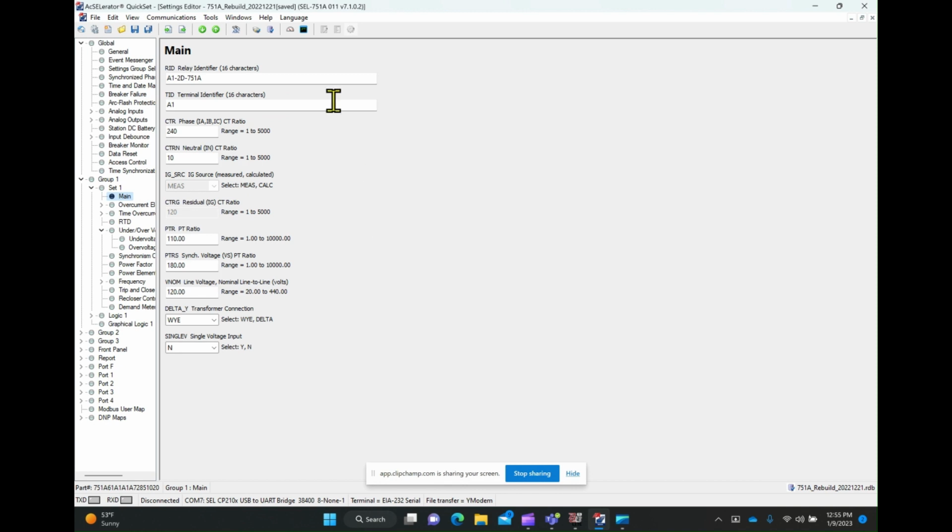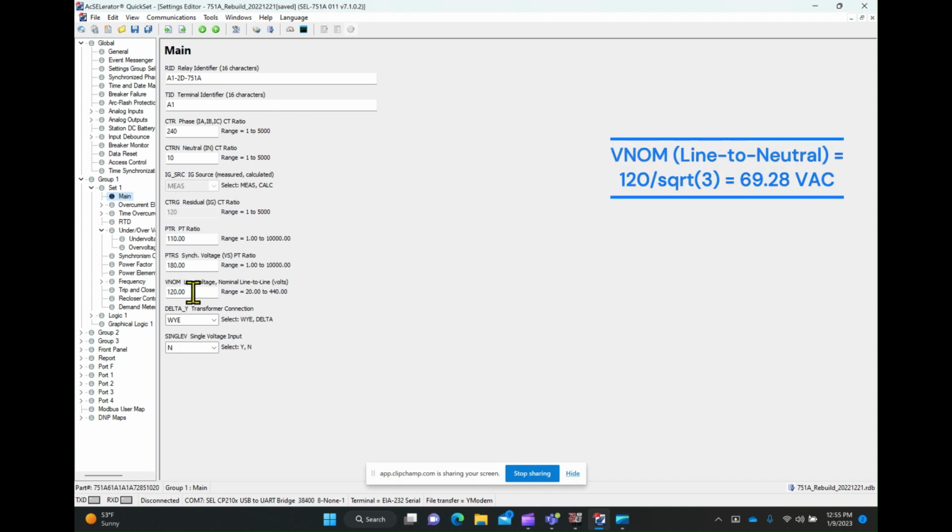We can find our V nominal by navigating over to the Group 1 main settings, and we see our V nominal is line voltage, nominal line to line volts, and that's 120 volts. So put that in your notes because we are going to divide that by the square root of 3 to get a V nominal, a line to neutral voltage that we can use for our test set.